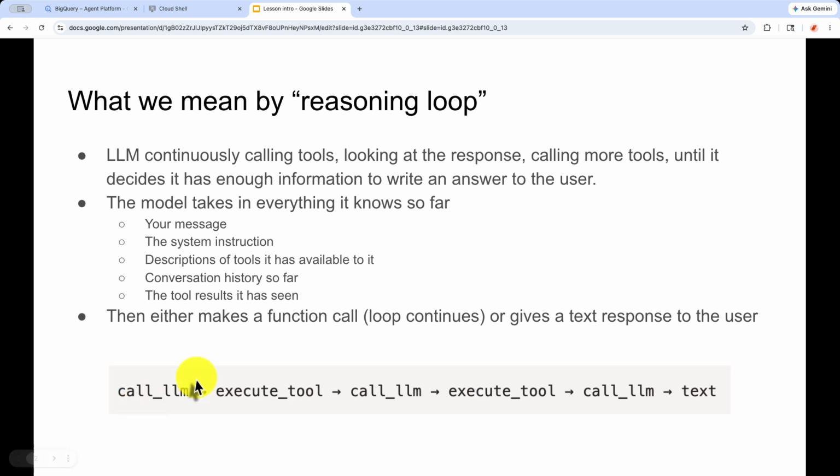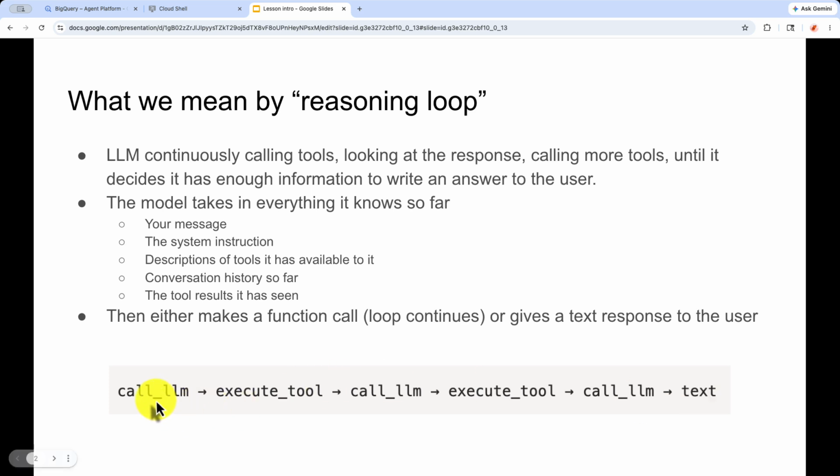So the model takes in everything it knows, as we said, and then it either executes a tool, which again is what we would see in the actual ADK, or if it does this enough times and it is happy with the response from the tools, it has enough information to answer the user, then it will decide to output text to the user rather than a tool call, right?